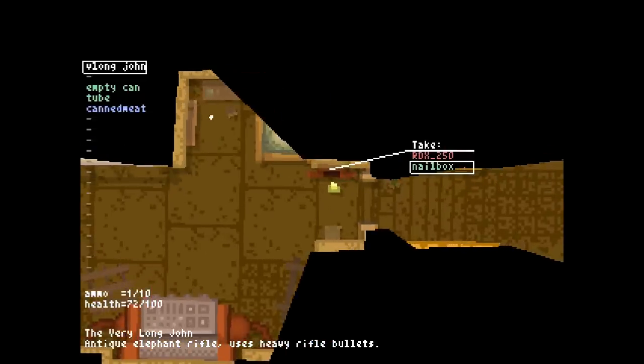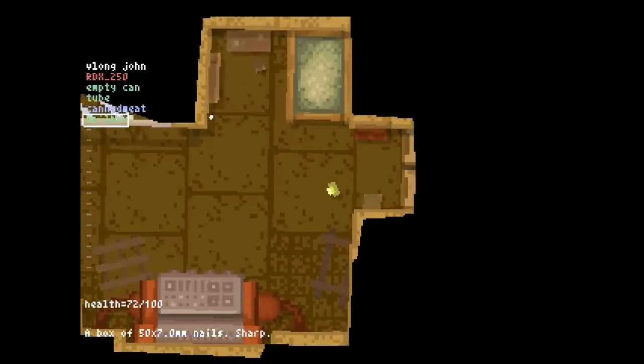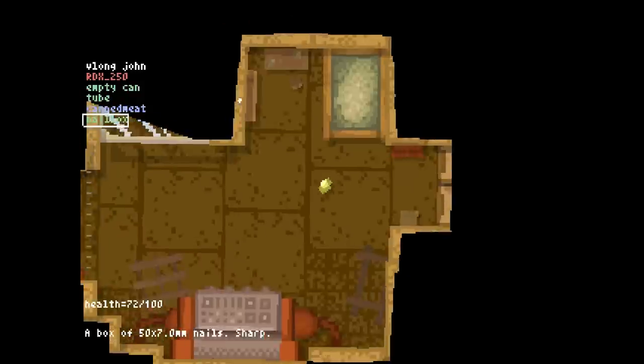More explosives and nail box. 50 times 7. Whatever. Nails, okay. Can I combine anything? Nope. Alright, I guess I need a nail gun or something.